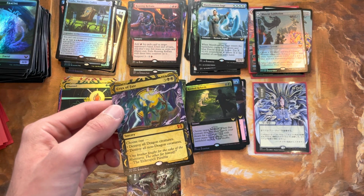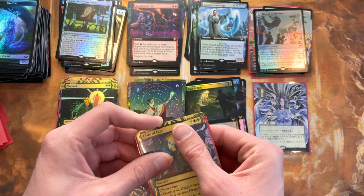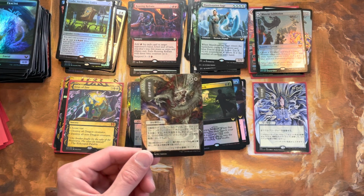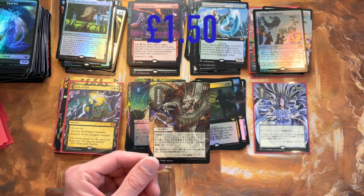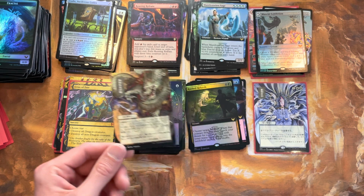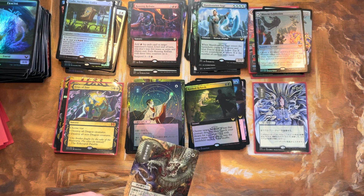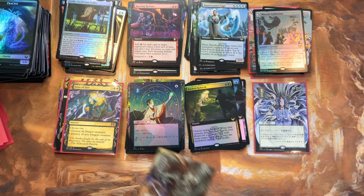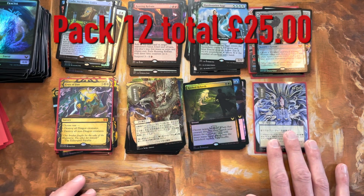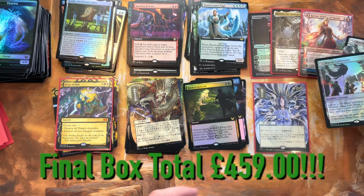So we'll just pop the Crux of Fate into a sleeve, and I'll just double check on the cheat sheet which card this is. And it's Divine Gambit, so it's not the most popular card. Oh, I'll just double check that that was Opt as well, but I'm almost certain it is. Yeah, that's Opt.